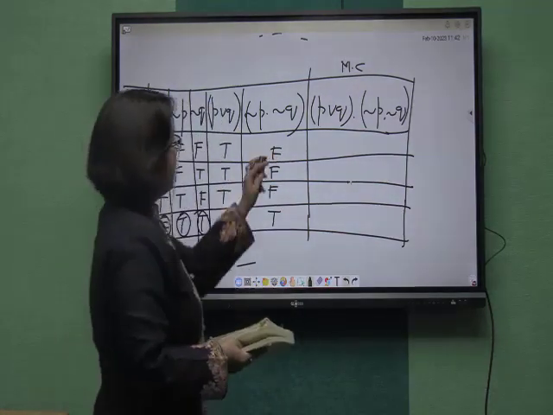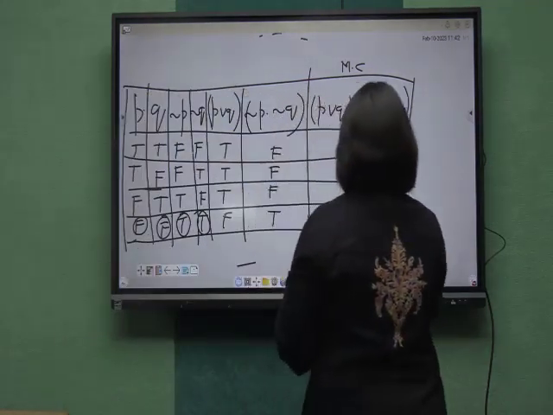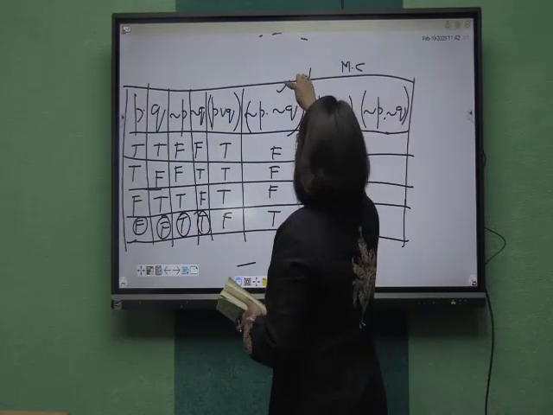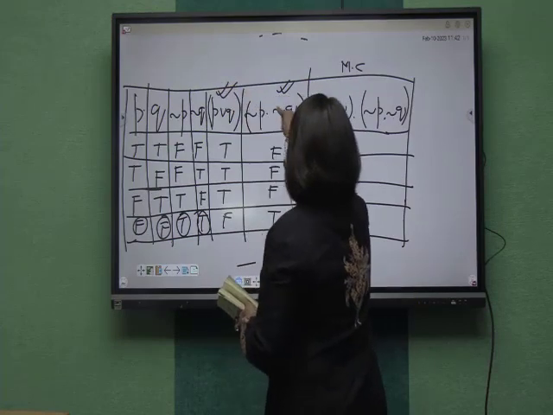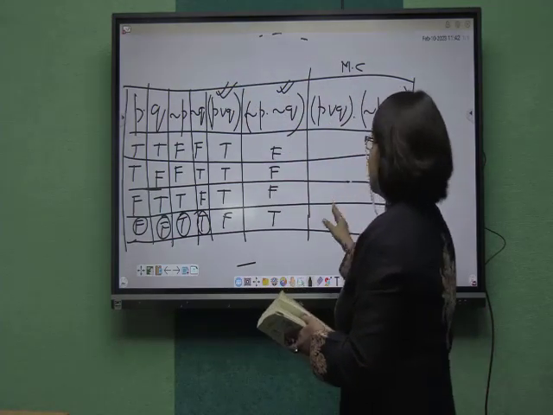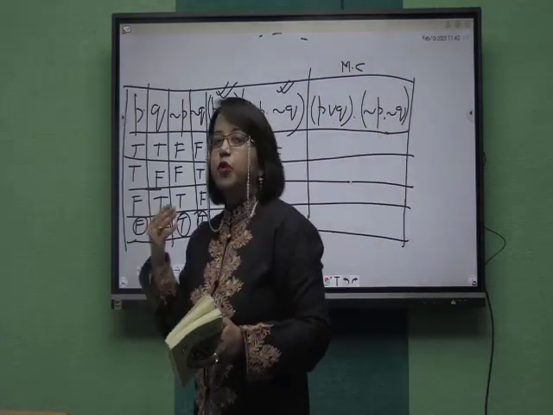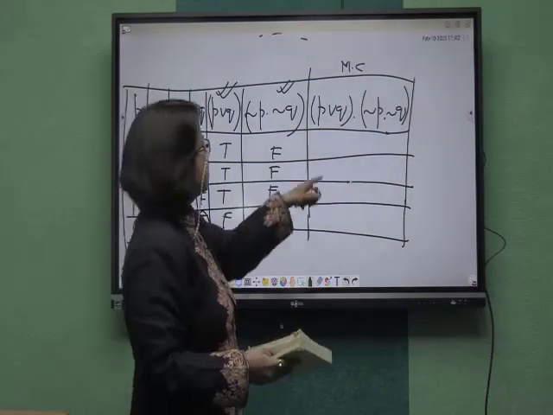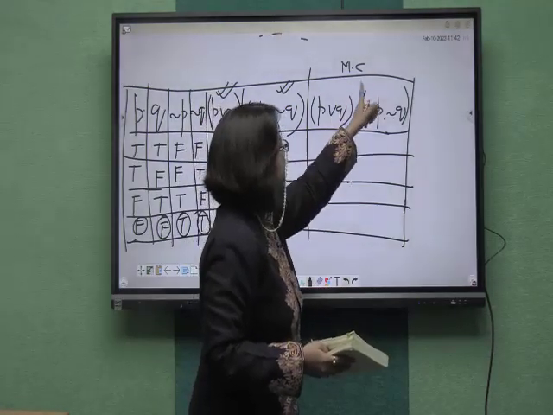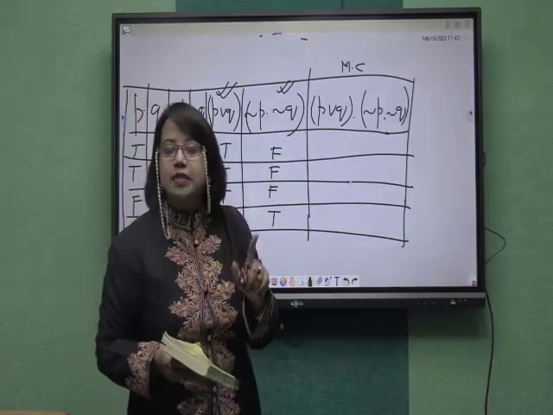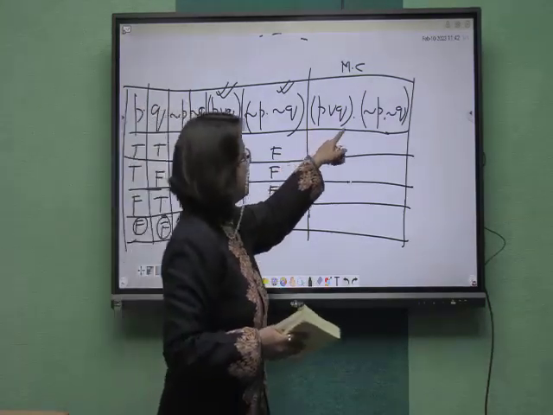Now let's move on to the main column, which is the main component we need to focus on. For this, we look at the two columns where we put a tick mark. These two we are going to focus upon. Again, the question comes: which is the major connector here? All these are connectors. Wedge is a connector, dot is a connector, the second dot is a connector. But which is the main connector? The major connector is dot.